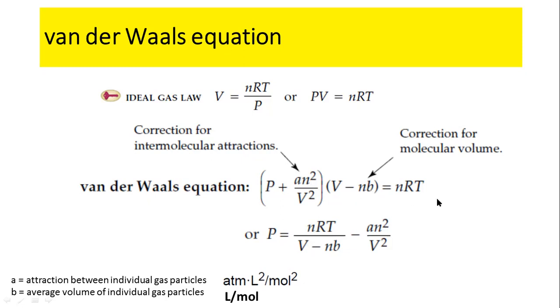Similarly, you can get the unit of b from this simple equation. When you move to the right hand side, V equals nb, so b equals V over n. The unit of V is liter because it is the volume, and the unit of n is mole, so it is liter per mole. These are the units for a and b, which are constants that only vary from one gas to another gas. So this is all about today's lecture, to discuss the real gases and find the equation, called the van der Waals equation, which fits the data of the real gases.